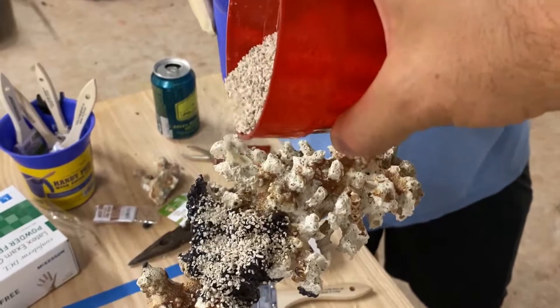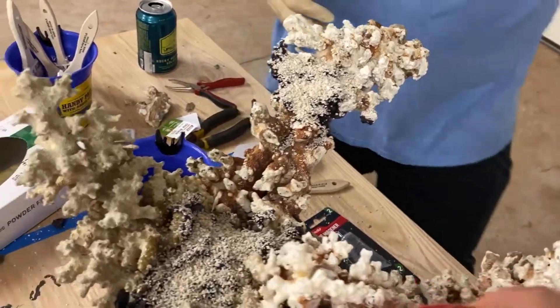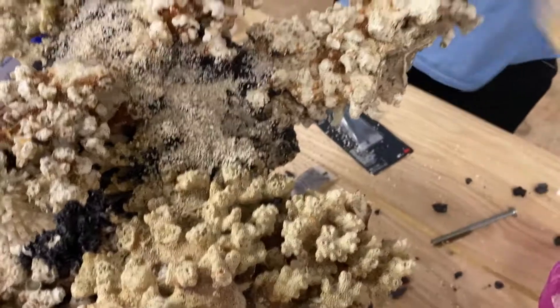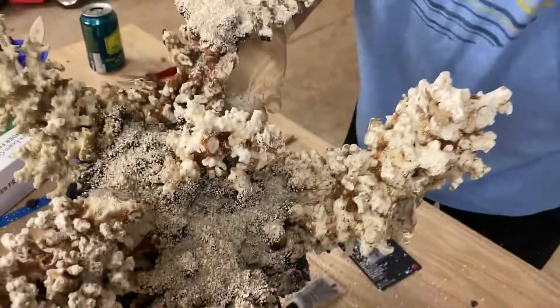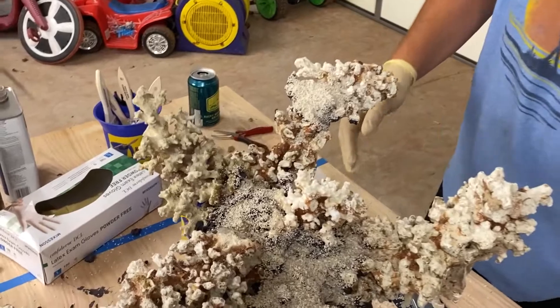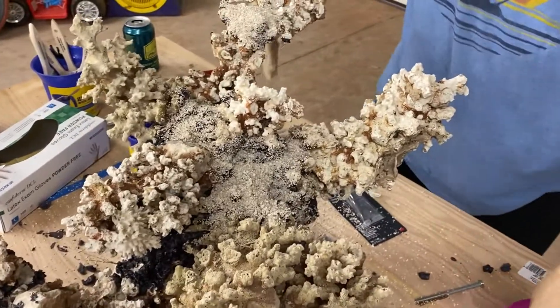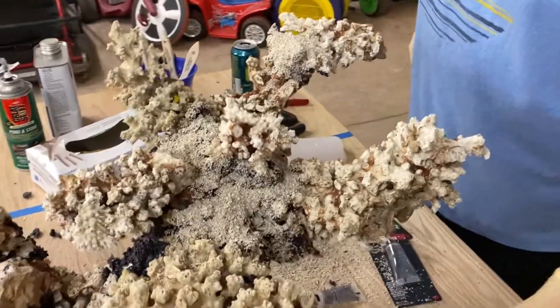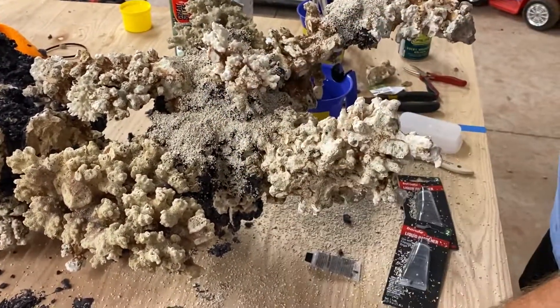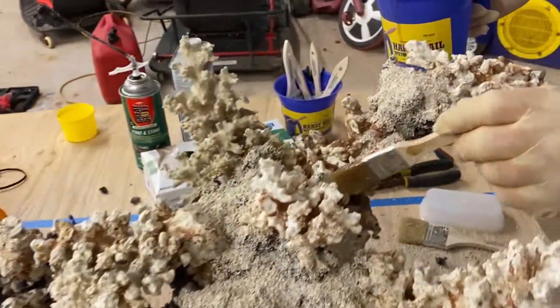Right now we're trying to cover everything. It might look like a big flat blob, but when you flip it over and get all that excess sand out, it's actually going to give you some depth. We're literally kind of grabbing sand and throwing it at it, filling it up, making sure it gets on there. It may take multiple coats — we'll do two coats of resin and then another coat of sand, and then basically you won't see any of that black at all. You can even touch it a little bit and massage it in if needed.